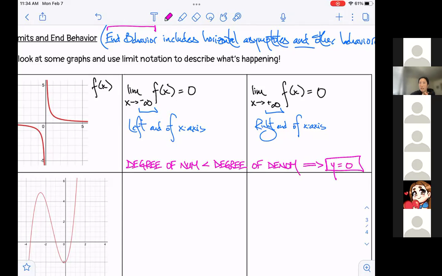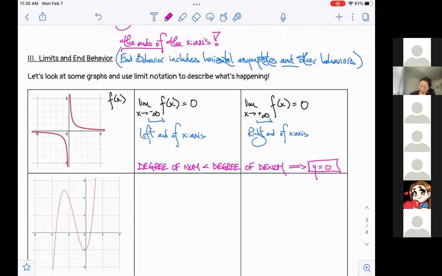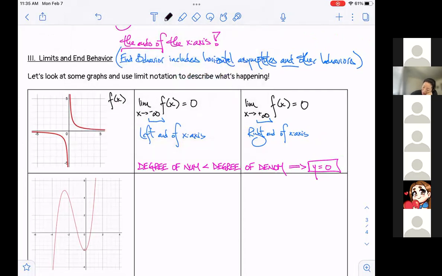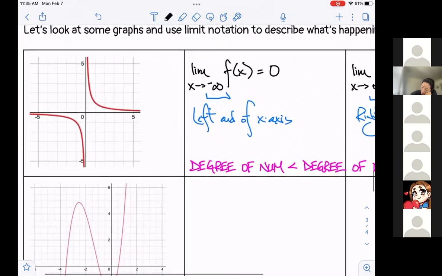So in this case, and this is to Nora's question, this is an example of an end behavior that is a horizontal asymptote. Now, I made these graphs, so I happen to know the equations of them, but you may also know these from your previous math experiences. This graph happens to have this equation: one over x.